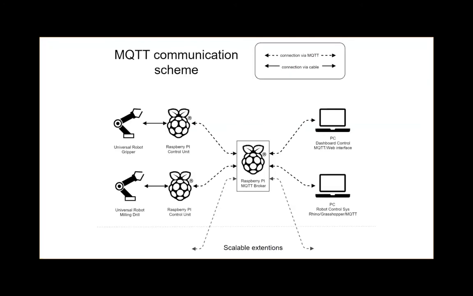During it, we went through the concepts of controlling robots. In our case, we had a lab with Universal Robots. We went through the MQTT IoT protocol and the simulation of a complex robotic system. In this case, we can see our architecture of the communication of the robots and the controlling systems.